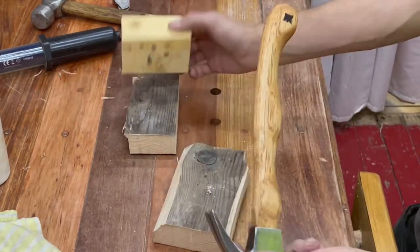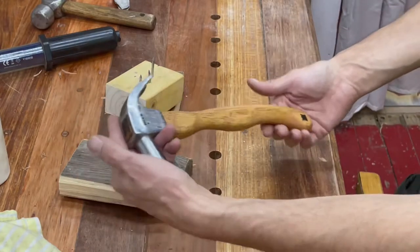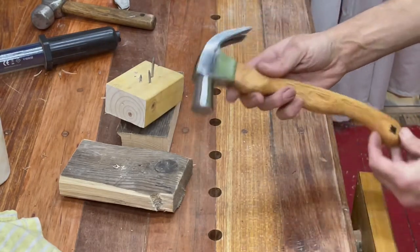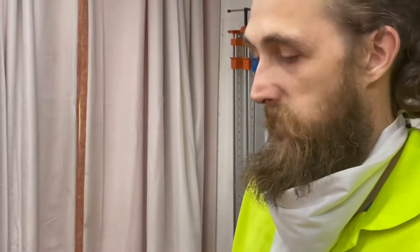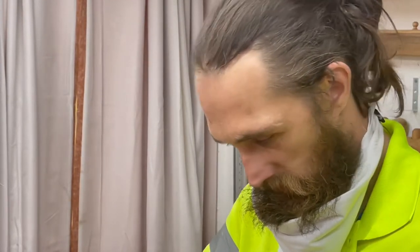Solid. I'm happy with it, man, and it looks sweet. So there you go, guys. It looks better than the way it did sitting in my drawer, all black and rusty, but I'll put it to use when I need a hammer.